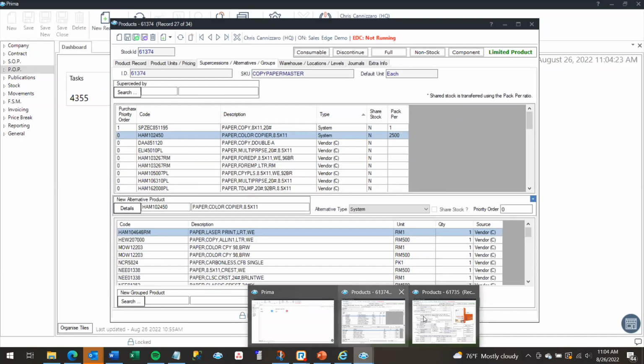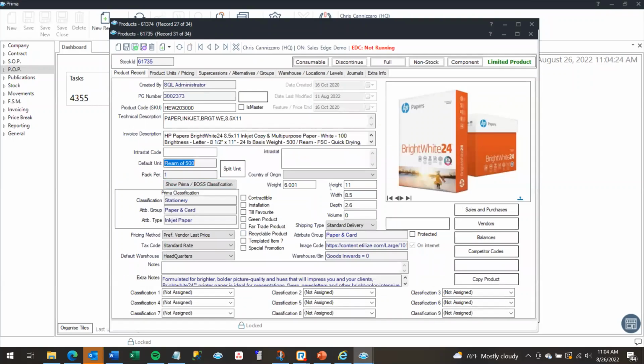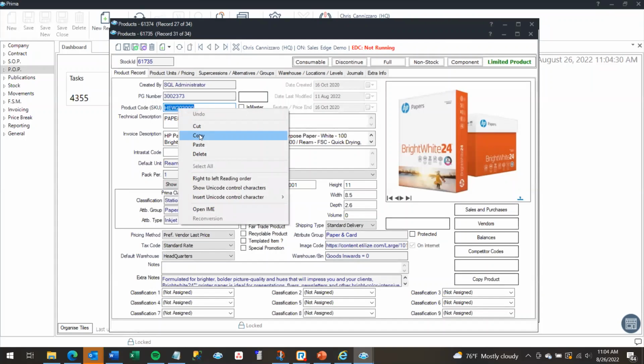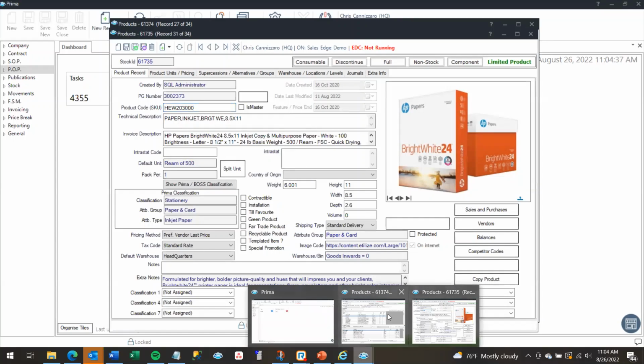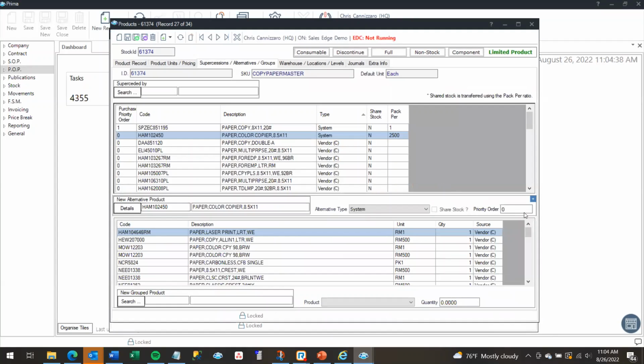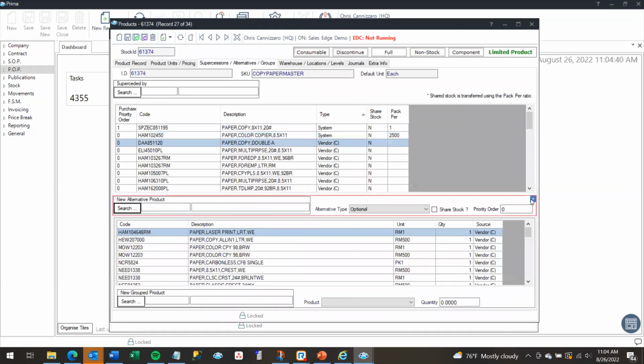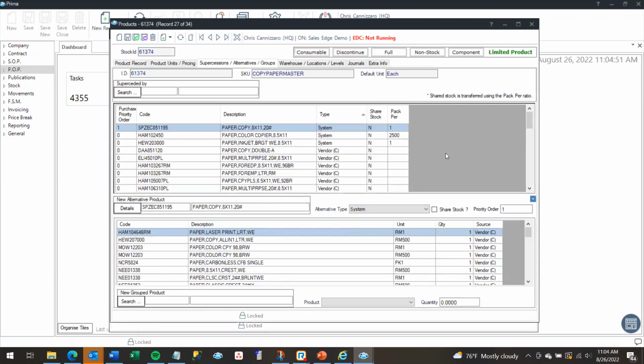For example, I have this other SKU here. Let's say I wanted this one to be the alias product, as we're calling them. We want to merge this one into our in-house master product SKU. So what we'll do is copy that item number there, press the new button over here. We're going to add our product as a system alternative and then just go ahead and save.